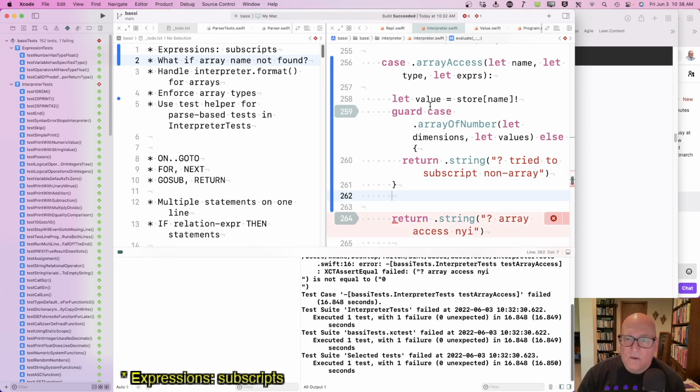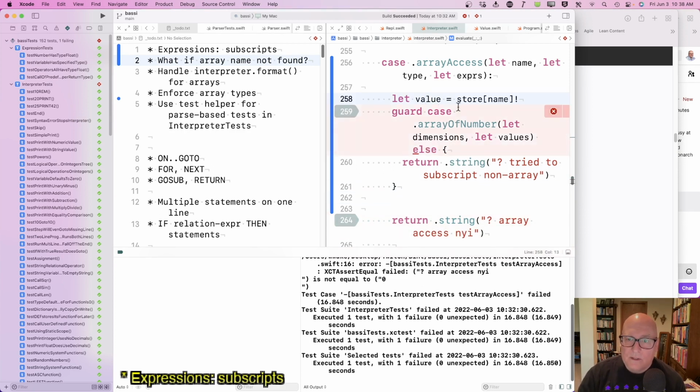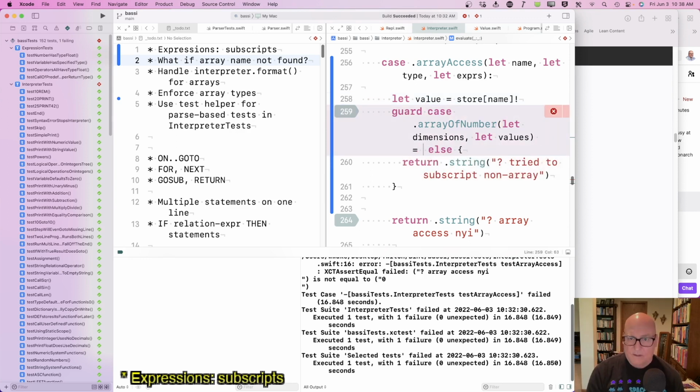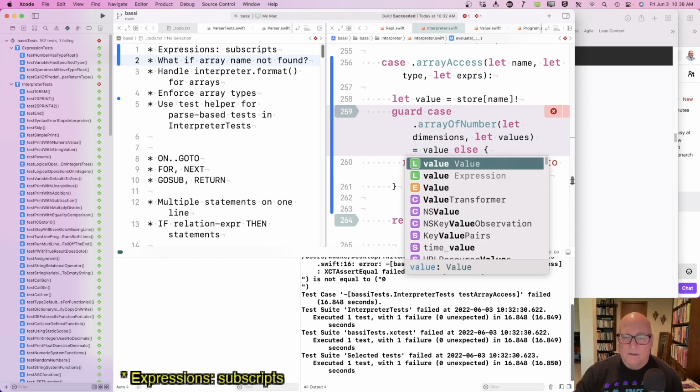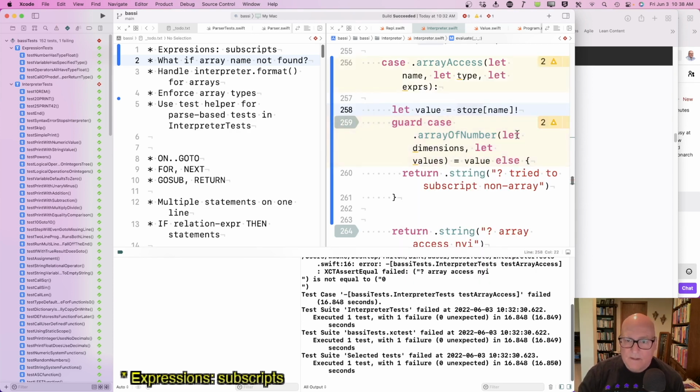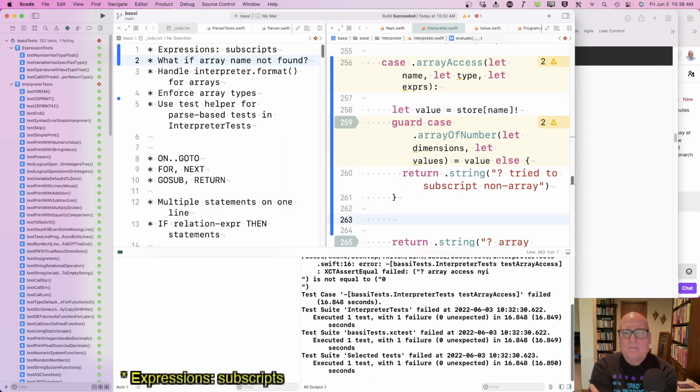All right, so now we know variable binding in a condition requires an initializer. Oh, equals value. Okay, so we're going to pull out the value. We're going to make sure it's an array, and then we're going to... I think we'll not worry about the dimensions.